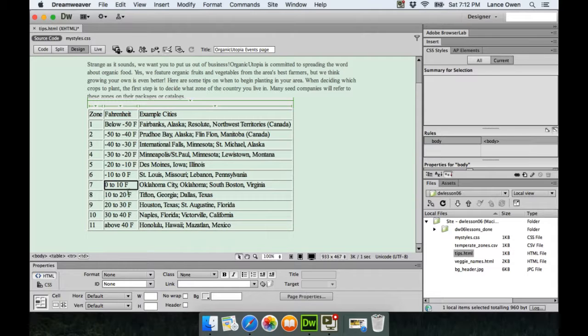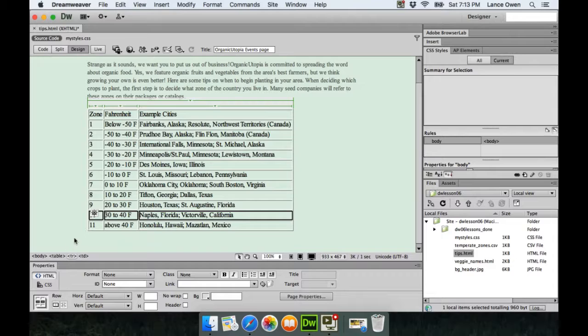If I just click in any row, so I've clicked in row 2, if I go to TR, I can select that particular row. So if I click in zone and go to TR, table row, and down here, table row. That's how you are able to click and select a row.